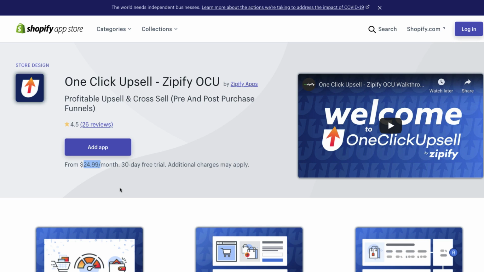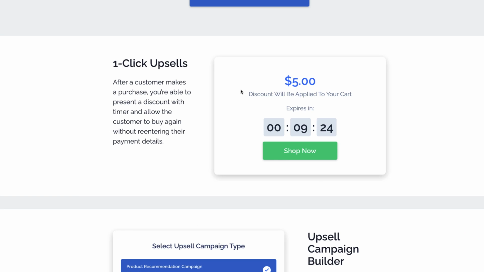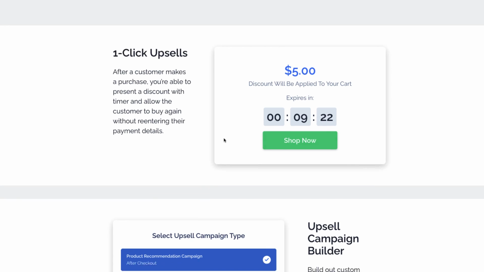So you can see just with a couple of apps, we're already paying the same price. That's where a lot of people get frustrated with Shopify. They think that they're only going to be paying $29 a month, but to get the full functionality that a lot of these popular, successful stores are getting, they're already paying $100. You're going to wind up paying $100 a month anyway. So that's the nice thing about CommerceHQ.